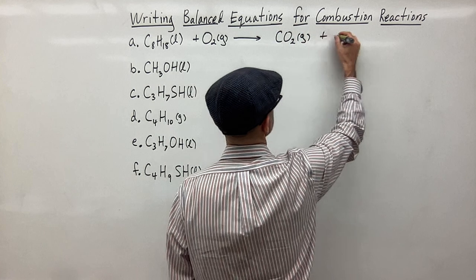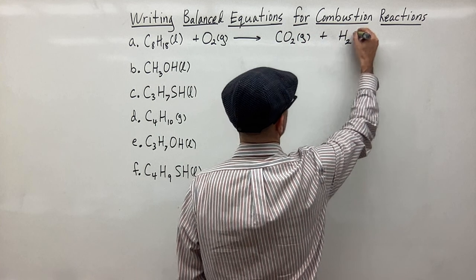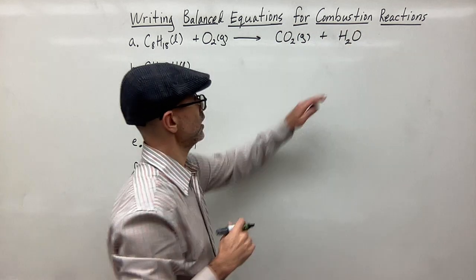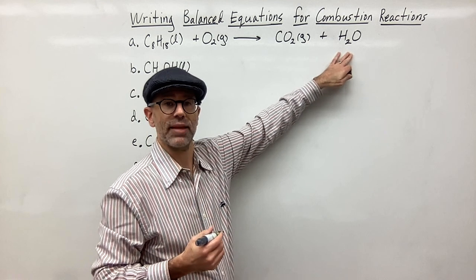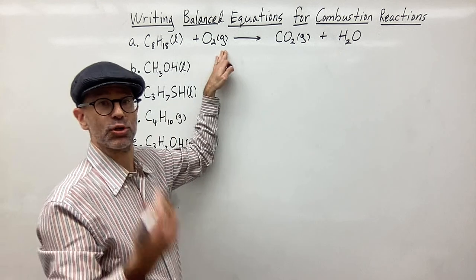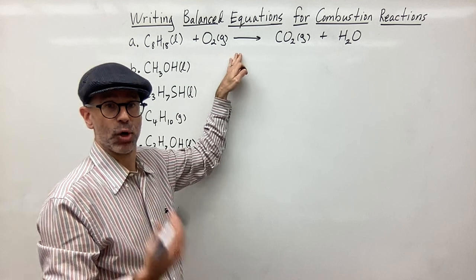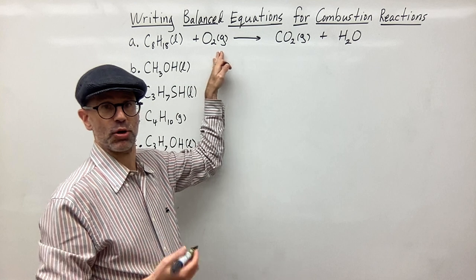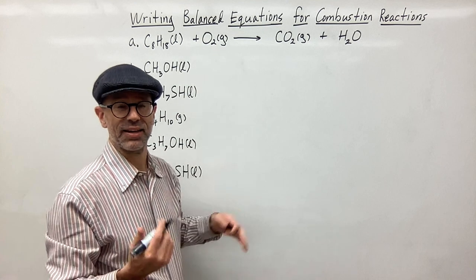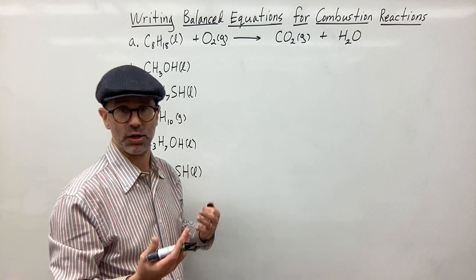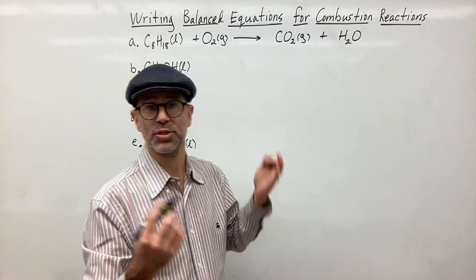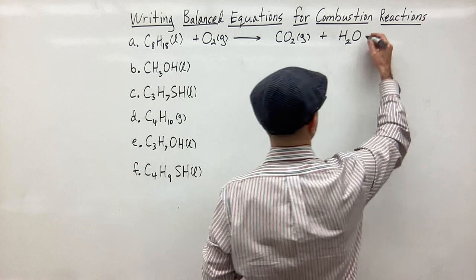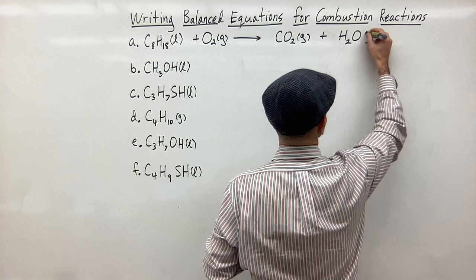plus water. A lot of times you'll see the water as water vapor or gas, and that's because if we're producing this by burning it, right? That's pretty much what we're doing, burning it. Well, there's going to be a lot of heat. You're not going to produce liquid water, it seems, right? So a lot of times you'll see this as gas. Sometimes they'll write it as liquid. It doesn't really matter. I'm going to write it as a gas.